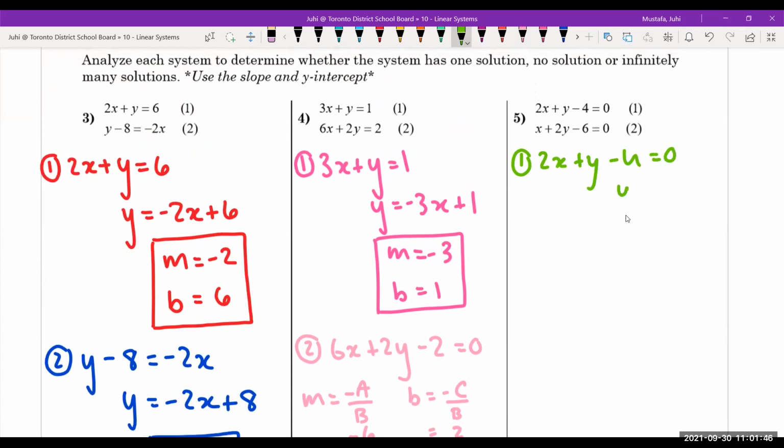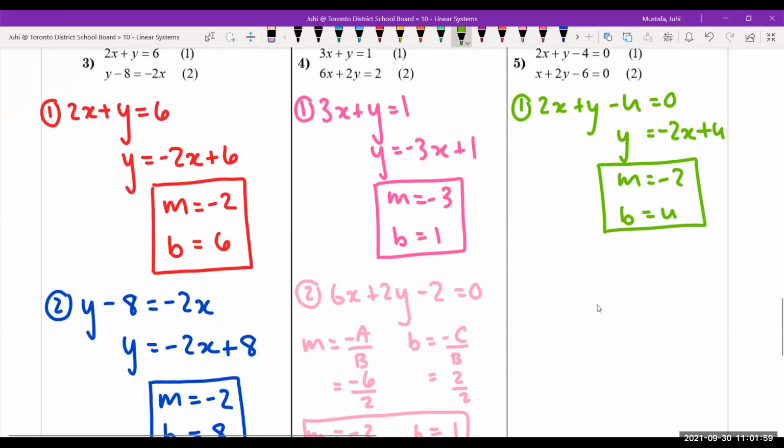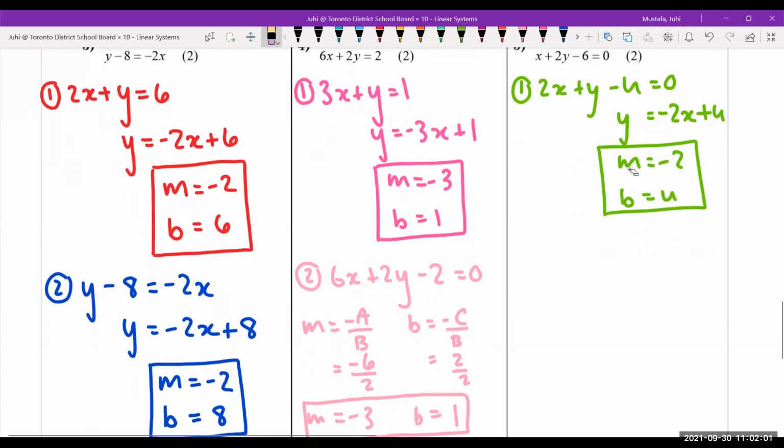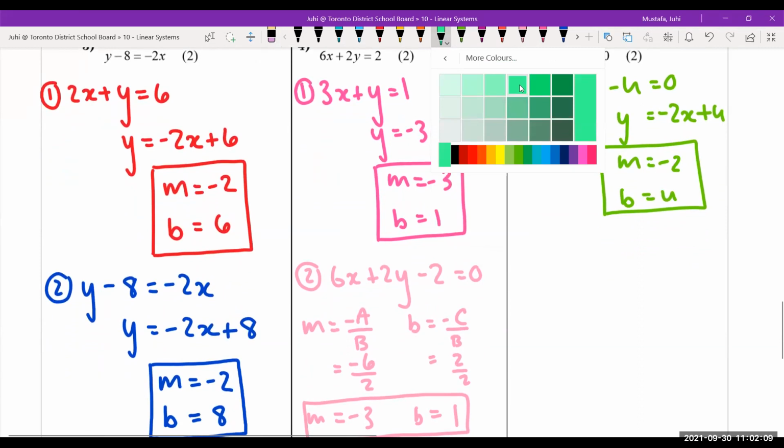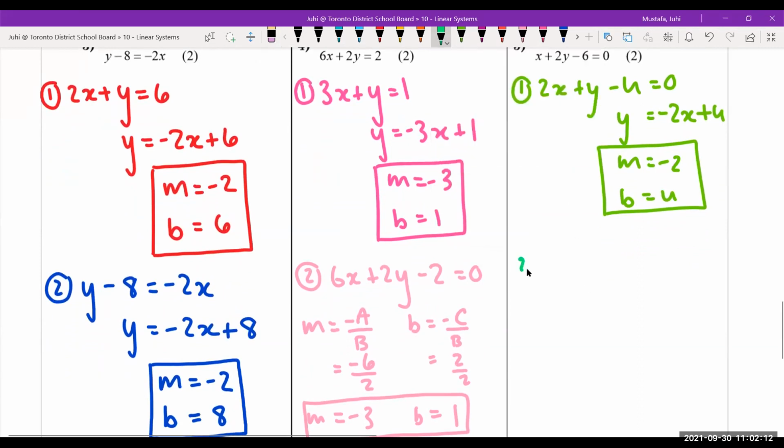Number 4. I'm going to change this one to y is equal to mx plus b form. That's always the easier form to change anything to. So if you're ever wondering which form you should be using, it's just always easier to change it to y is equal to mx plus b. But sometimes, if the equation is already in standard form, I will just use negative a over b for those.